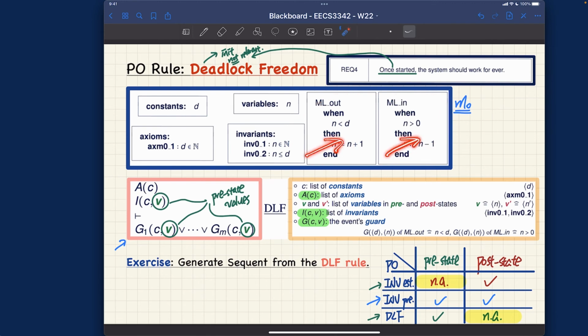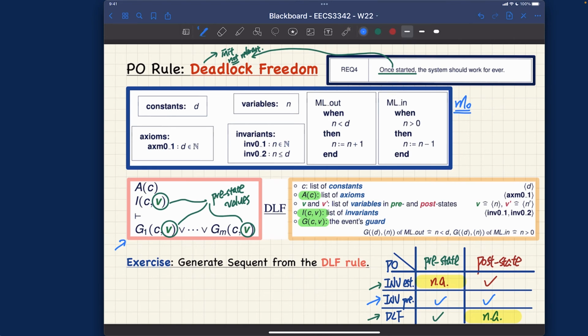The answer is no, because that's really the nature of the rule. It's so important. You're trying to disjoin all the guards together from all the events. You don't really talk about individual events in isolation. So there is always only one particular sequent you have to generate to formulate the proof obligation for Deadlock Freedom. Right? Let's now do it.